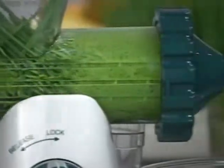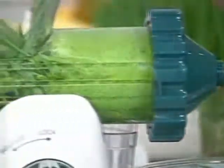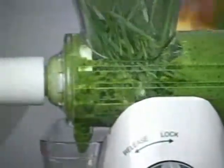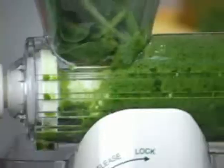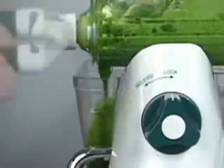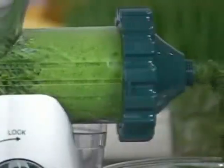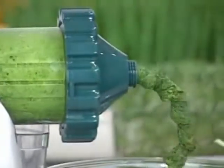The efficiency of the Healthy Juicer to extract juice from wheatgrass is unparalleled. The unique auger and hopper assembly are extremely efficient in extracting the most juice possible, including all the vital nutrients and enzymes. The juice flows into the juice cup, while unneeded pulp is neatly expelled from the front of the juicer.